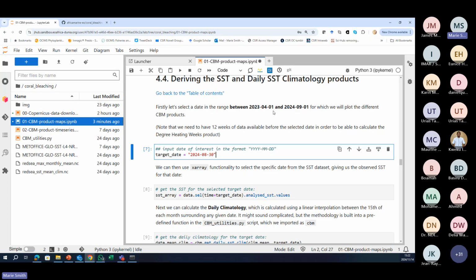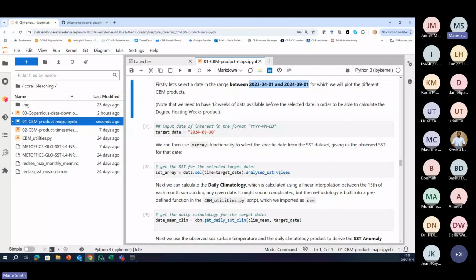So you still have at least 3 months to use to create your degree heating week product. In this case, I chose something in the warmest period so that we can see what those products look like. As the target date, you can select any of the dates within this time period, but let's stick with the 30th of August for now. You can always change it on your next run.